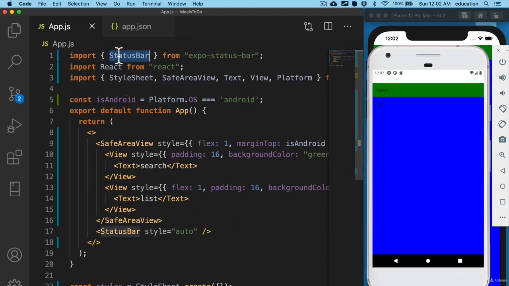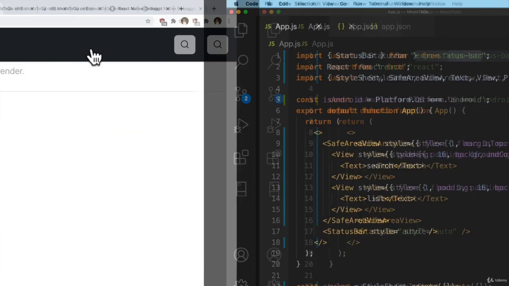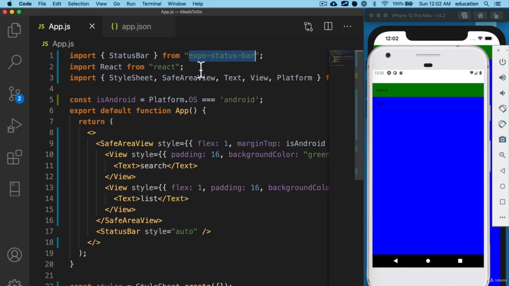So what does that do for us? Well, we have status bar that we're importing here from Expo status bar, and we need to import status bar from the React Native package over here. So how are we going to do that?